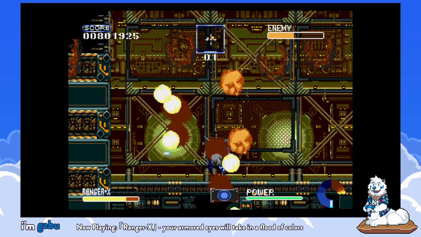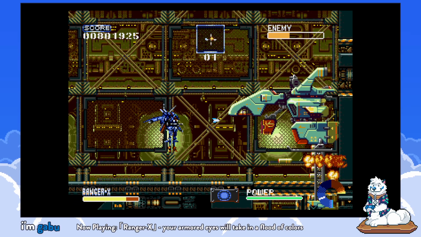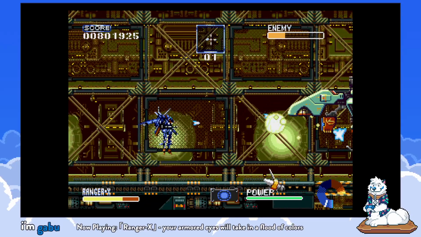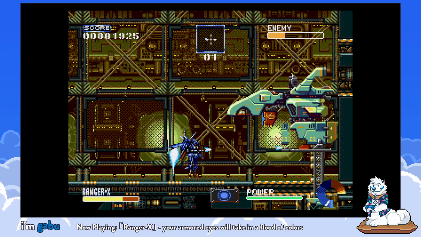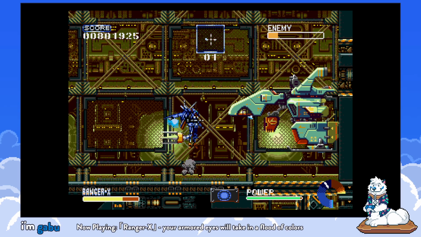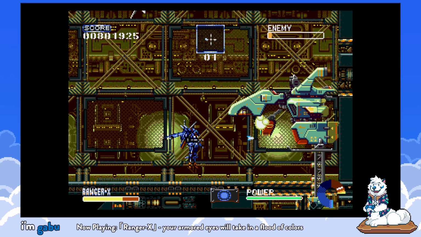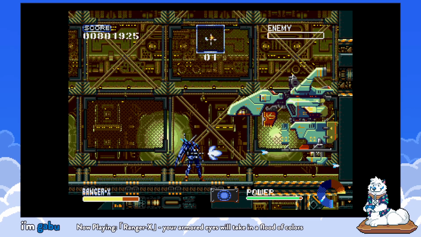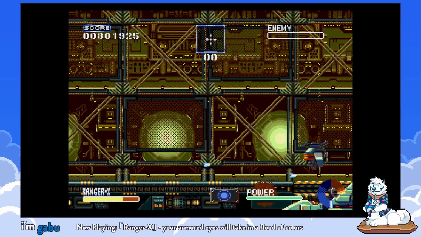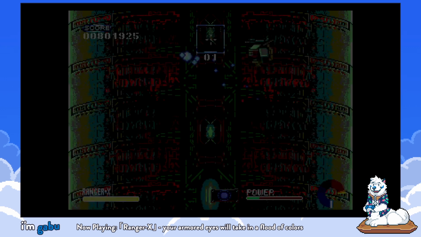I sure wish I had a bike here that I could use to switch weapons. Can still use shields as a defensive weapon, of course. There we go. Really fun how the shield is also one of the most powerful offensive weapons.